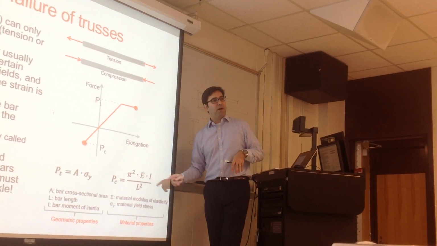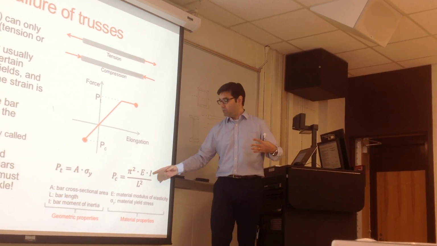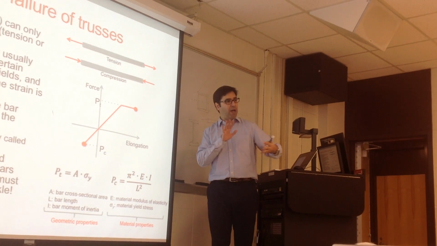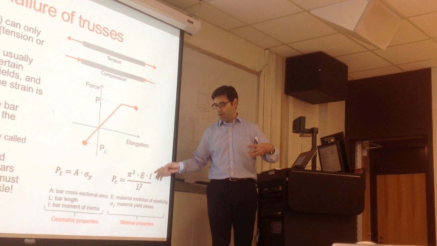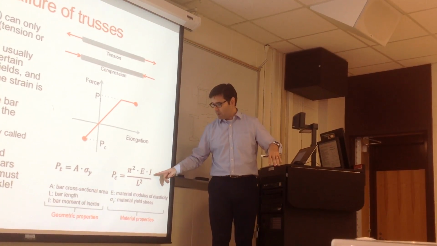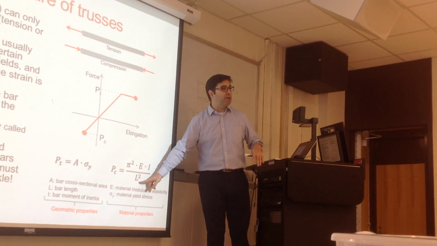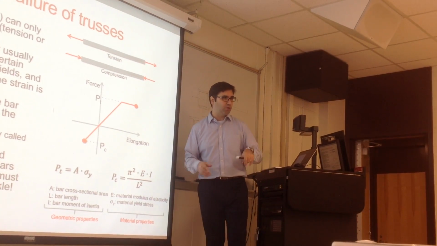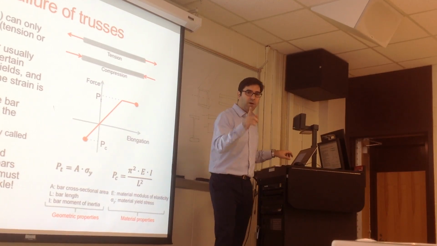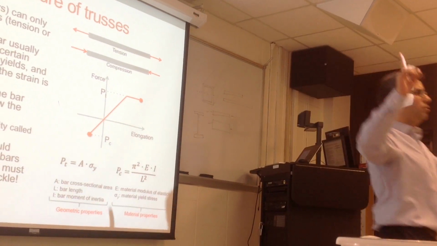But when you have a bar under compression, there are two tricks. One, you could increase the height of the bar, or this moment of inertia of the bar, as we call it. You could think of it as the area. But you can also decrease the length. So you have two ways to tweak your structure, and we're going to see how to apply that now in an activity. So what I want to do is the following.